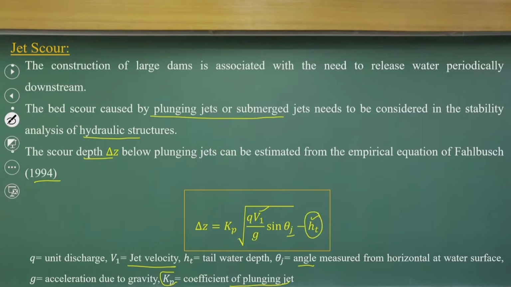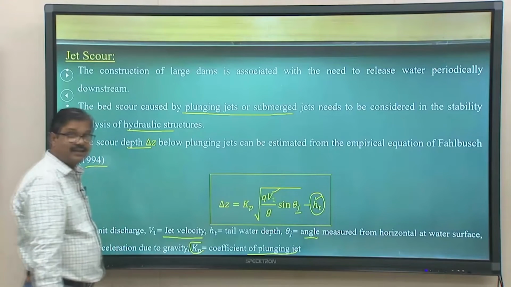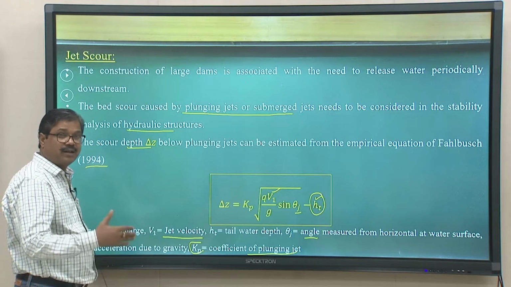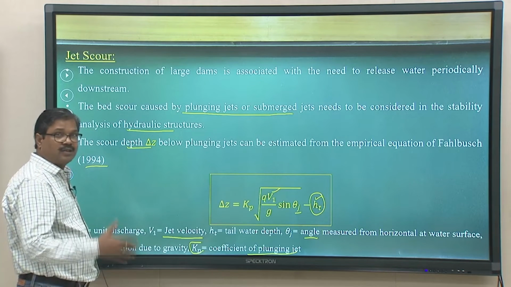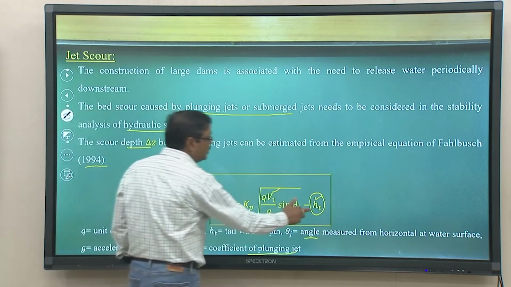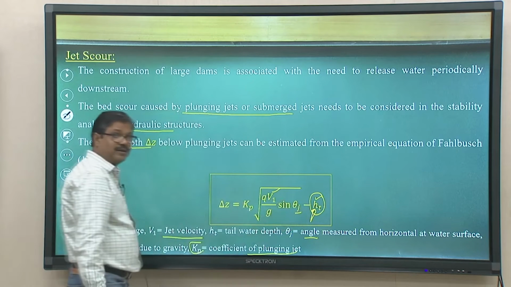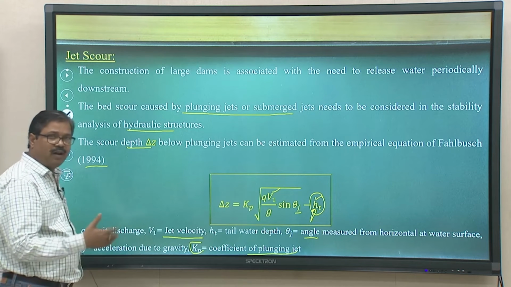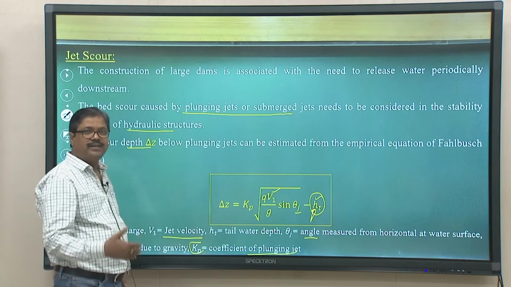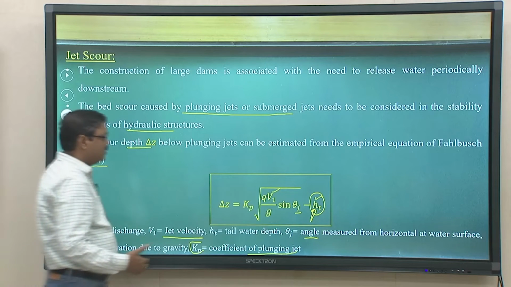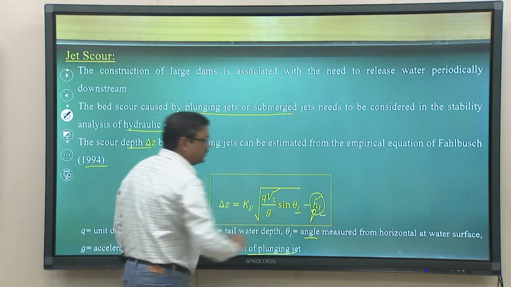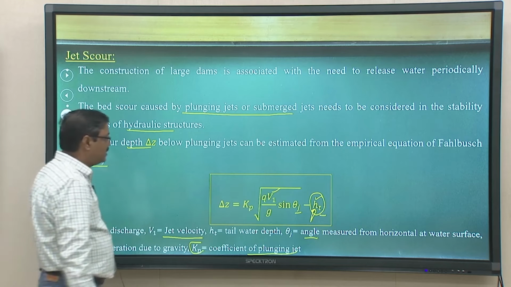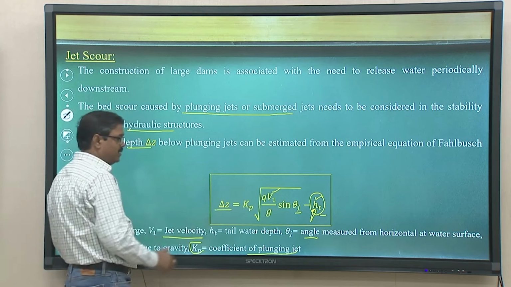That is why if you have a higher tail water depth, you will have a smaller scour depth. That is what is done most of the time: they create stilling basins or another control structure in such a way that we can increase the tail water depth and reduce the scouring depth. This is followed downstream of a bridge, where we try to maintain the tail water depth. If the tail water depth is sufficient, you can know the scour depth.